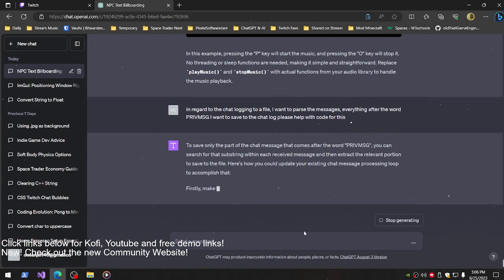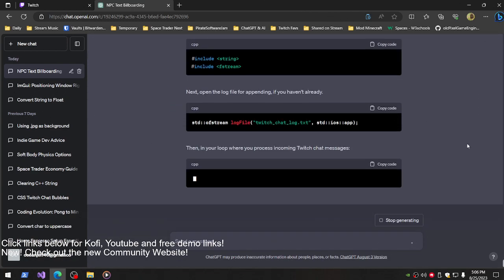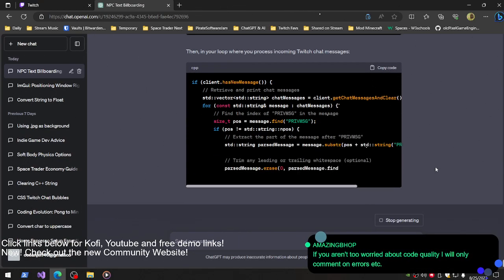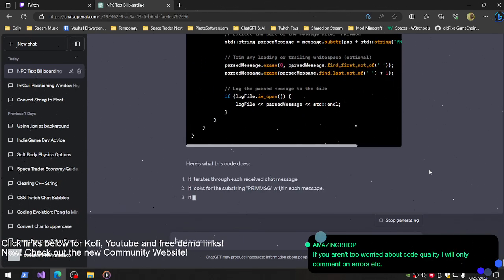You can tell I lean heavily on ChatGPT for my code. It's really accelerated my development of this game, which is why it's amazing. Pop said, if you aren't too worried about code quality, I will only comment on errors, etc.